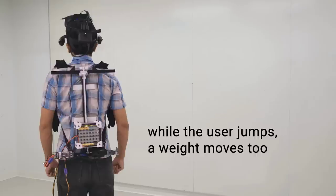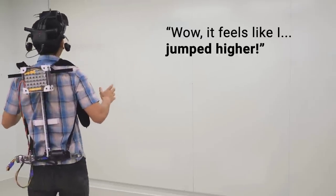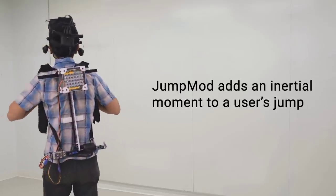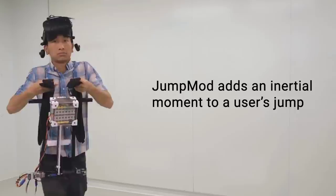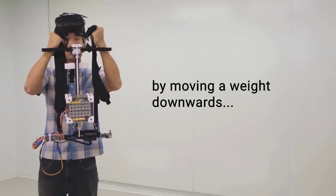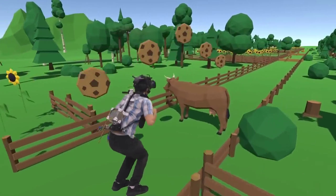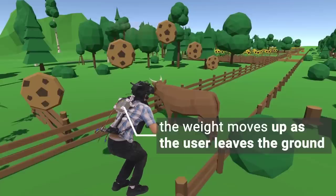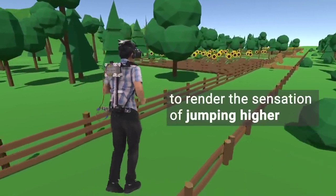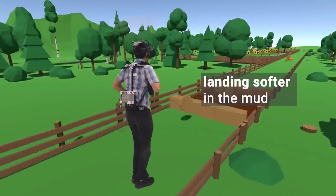Some of those same University of Chicago researchers have also developed JumpMod as a way to modify a user's sense of vertical momentum. It does this by sliding a weight on the person's back as they move up or down, and they say it can mimic five distinct sensations, including a feeling of jumping higher, being pulled higher or lower, and landing harder or softer. Though it's a bit clunky right now, I could definitely imagine this kind of concept as part of a smaller backpack, integrating other features for standalone headsets, like extra battery and torso haptic feedback.